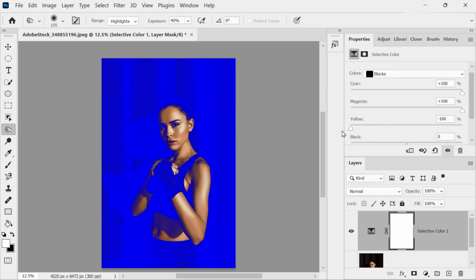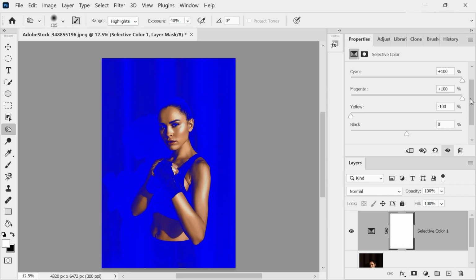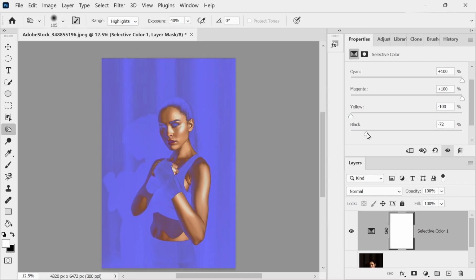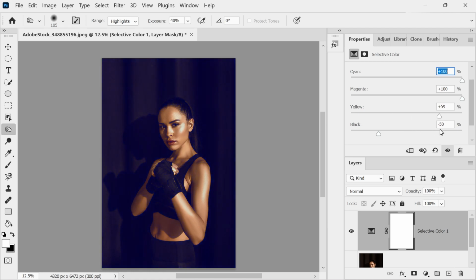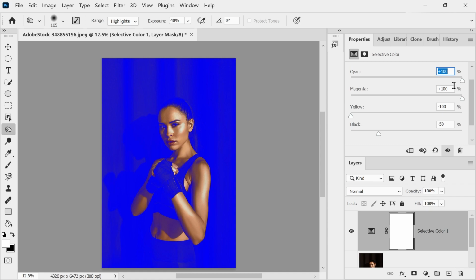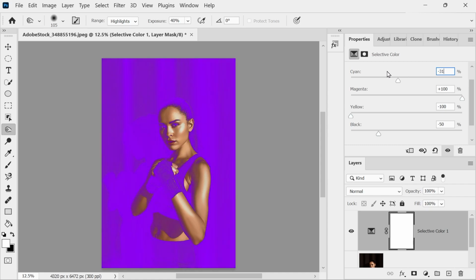Now we're going. Black minus 50. Interesting. Actually, I wonder what happens now if we change. How is it the yellow gets rid of black? That is a funny one. I think I see where this is going, but we'll get to it.